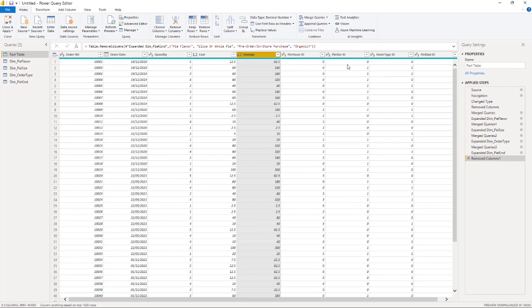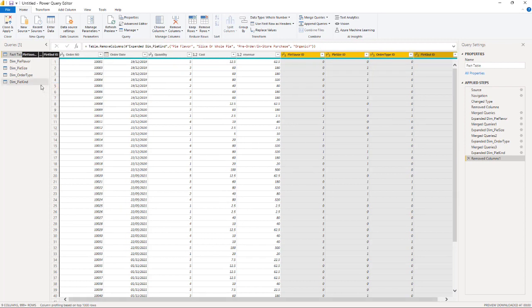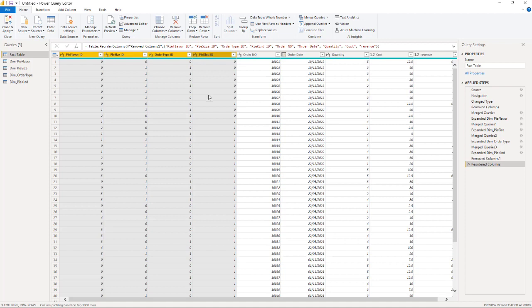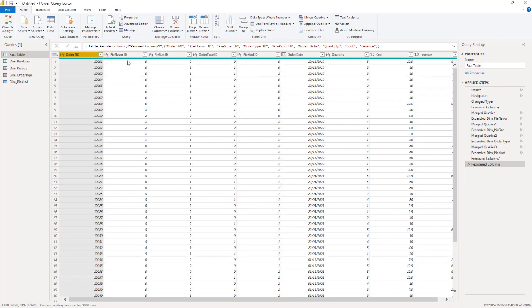Now I'm going to bring these ID columns. Hold your control key to select them, select them, select them. Let's see if we can drag. Hold your shift key, control, let's see. Okay, that's right. Let's drag them to the front, so we want the IDs to come first. Nice. I will drag this other ID, sorry, other number here, so you can see that.